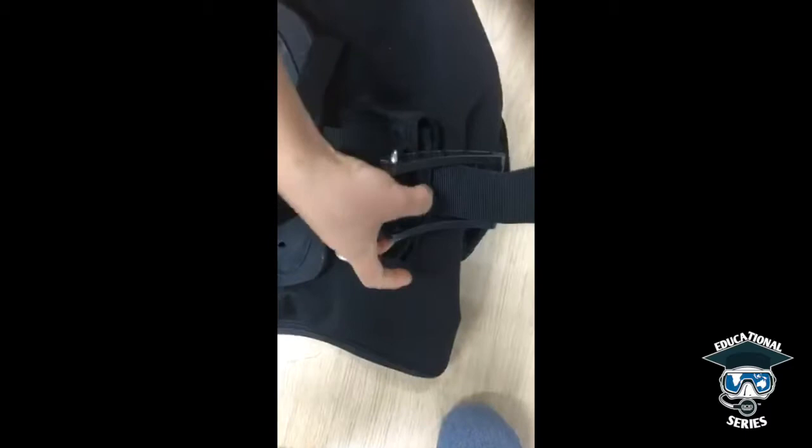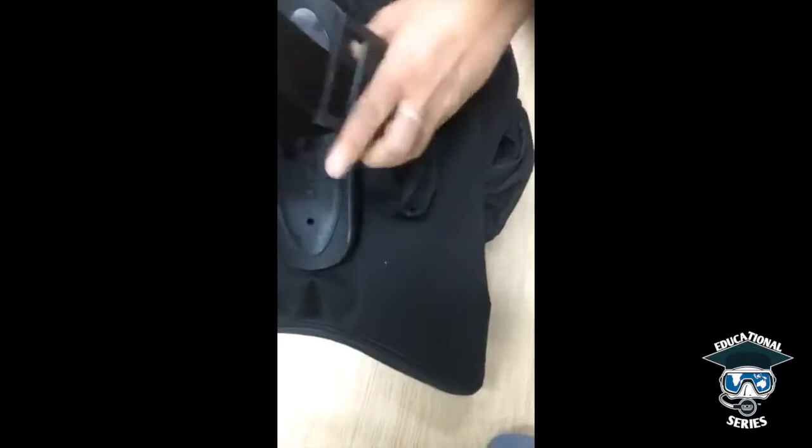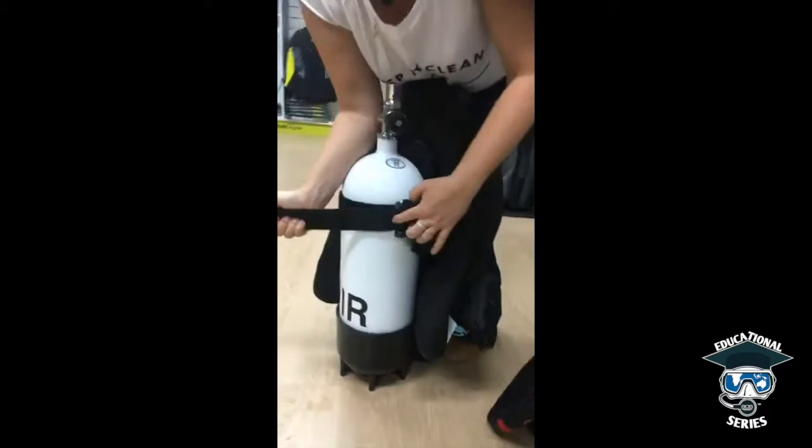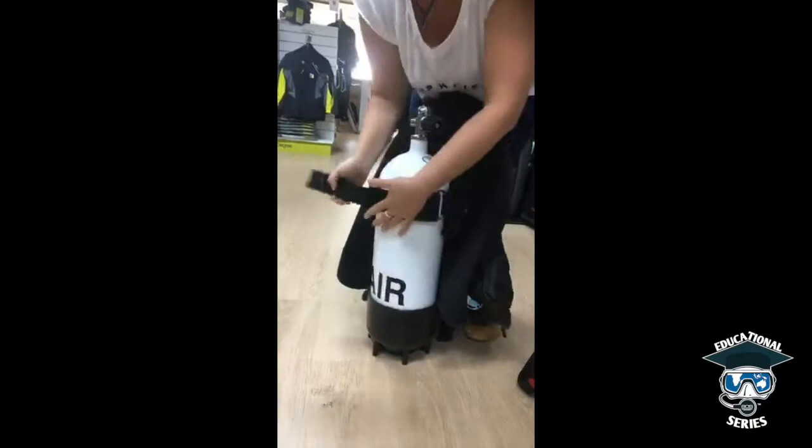Basically this second bit of plastic through here is what it needs to grip over. So it goes through there and then you can pop it on your tank. Turn the tank the right way. You've got this bit to then be able to tension. If you put it in any other way you'd have nothing to actually catch it, and you can pop it through there and across.